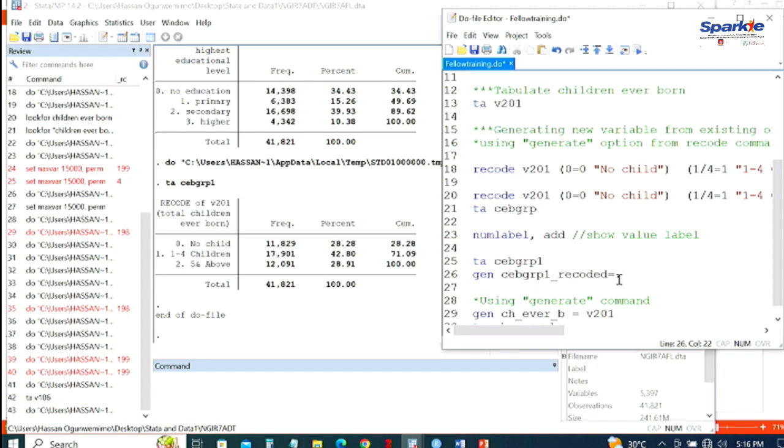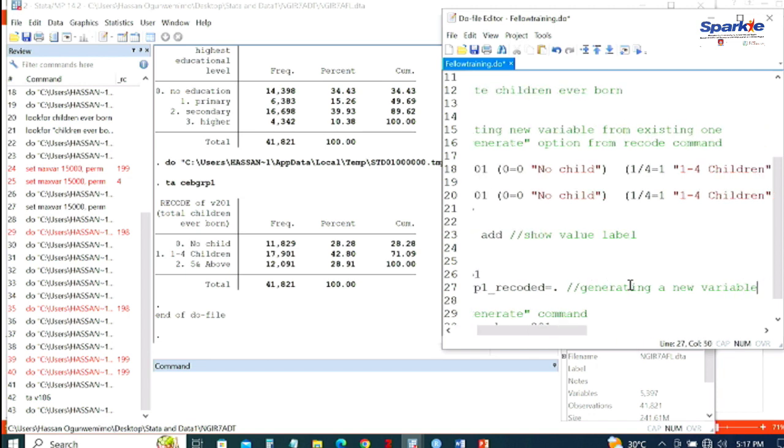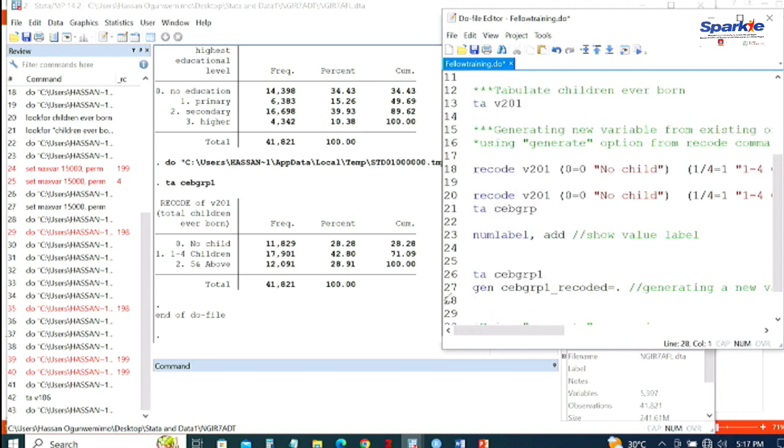So now, if I run this, let me put the annotation. Generating a new variable. Is it difficult? Is it interesting?